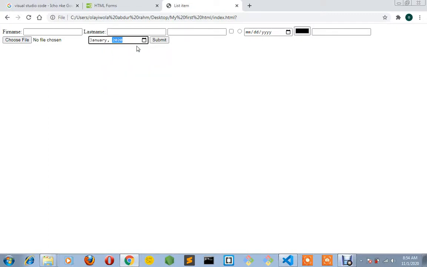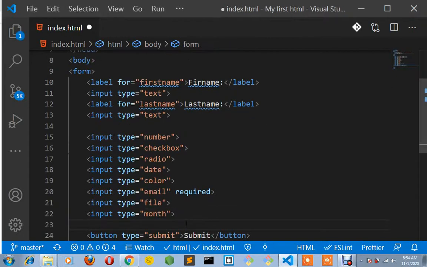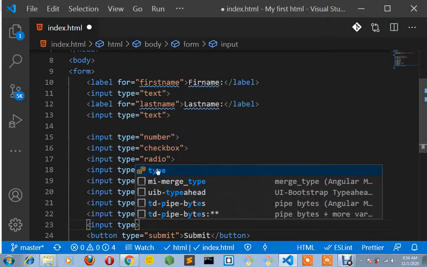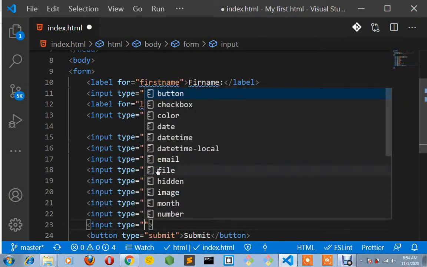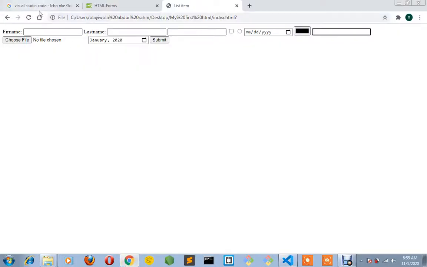So I select this, and you can submit it. And then we also have another input type. Let's say image, and let's reload. So you can see here.